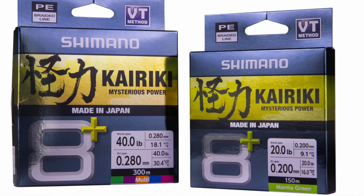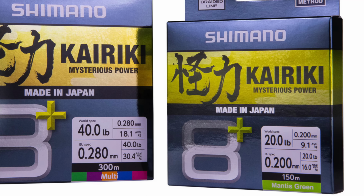Now, of course, the other thing that's stated on every spool of Kairiki Plus is the line's diameter in millimetres. This is something we don't talk about enough in Australia. It's really big in Europe. When a European angler goes in to buy a fishing line, be it braid or mono, the first thing they look at is the diameter in millimetres rather than the rated breaking strain. And in a lot of ways it's a far more accurate measurement, because the manufacturers can basically put anything on as a stated breaking strain, but they're actually supposed to measure the diameter with a micrometer.